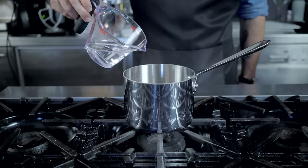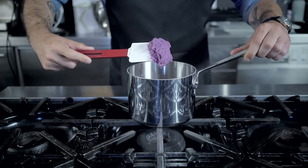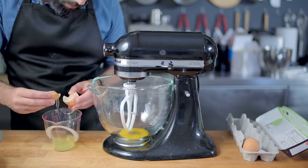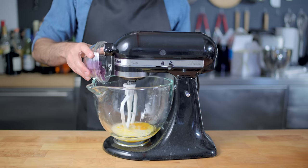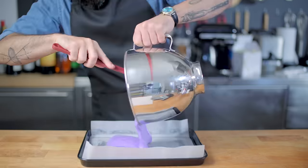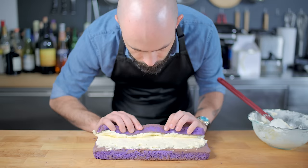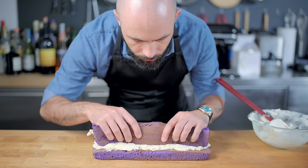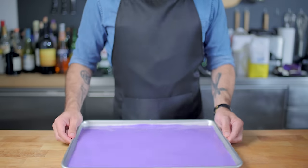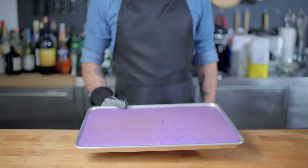I tried using fresh ube but as it turns out the lady at the store sold me some kind of purple yam, so it was time to resort to using powdered ube, which is rehydrated by adding three tablespoons to a half cup of boiling water until a nice thick paste forms. Set that aside to cool and cover it to keep it moist. Starting again from square one with the same recipe but using 50 grams of rehydrated dried ube. The next change was oven temperature — I tried 375 Fahrenheit instead of 325, which did help reduce browning a little but not enough to prevent cracking. So I switched to a half-size 18 by 13 sheet pan, which helped it cook about 10 minutes more quickly and lost a lot of that ugly brown on the outside.